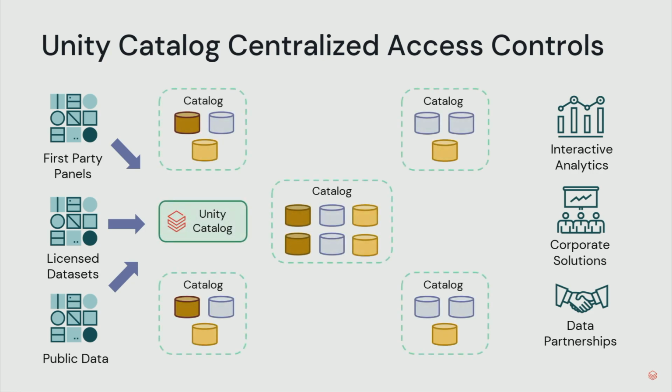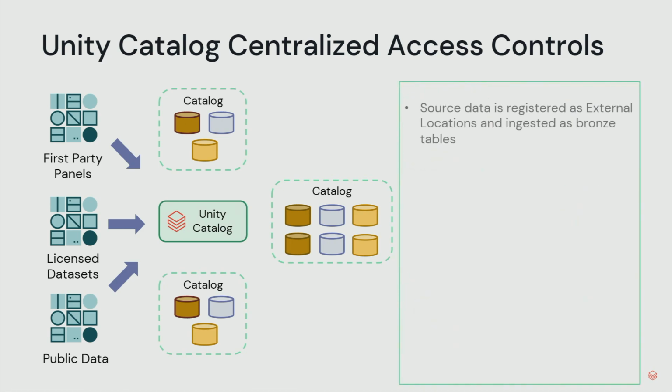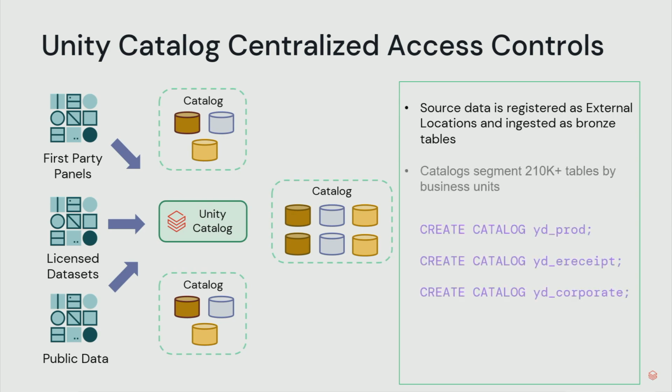The other thing we did is we brought our full 210,000 tables back into Unity Catalog. And the big difference here is when we introduced it back, we took the opportunity to rethink the catalogs and the organization of those tables. So we try to make these catalogs now represent our business units so that those tables are a little bit more well-defined and scoped. And because we did this whole reintroduction of these tables and these storage locations, we could start processing all of our bronze tables and our ingestion through Unity Catalog. And during our migration, this was basically the first thing that we did.